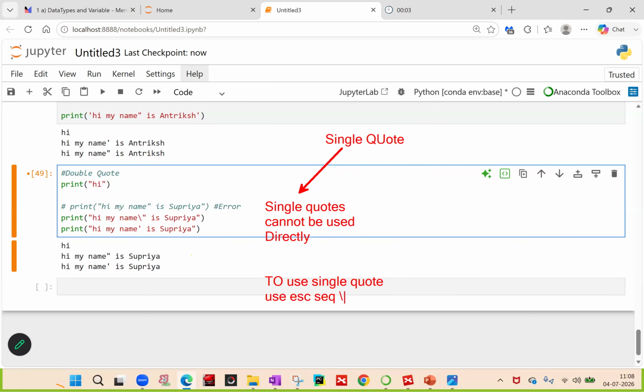Backward slash. Inside single quote, you can use double quotes with and without escape sequence. Got it?